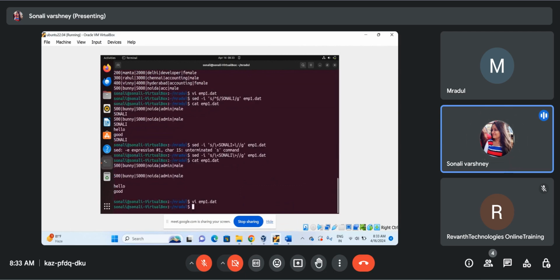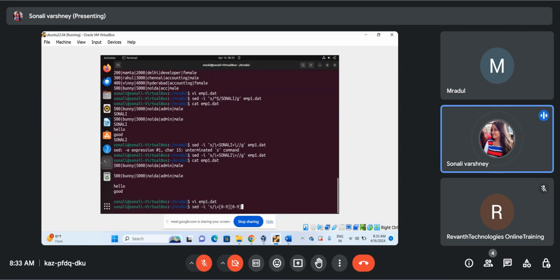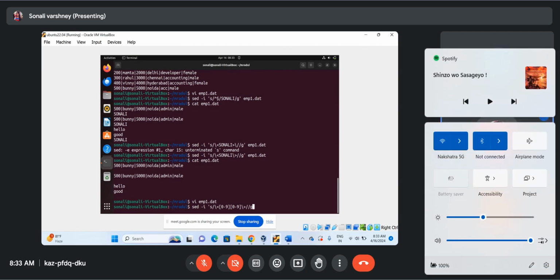So I do sed hyphen I s slash. Then I search for this. I put a range 0 to 9, again a range 0 to 9. Two only I am putting. Then I put a slash. In place of that, I don't want to give anything.